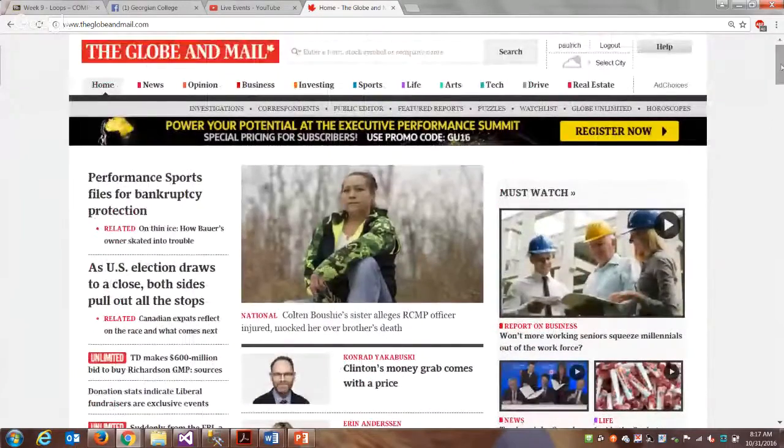They use the latest articles, and they probably have a set number of articles they display at the front of the page. Okay, so they're not showing us every article they've ever published. They're getting all the articles for today or a certain number of articles for today, and they're looping one at a time from their database and displaying the title of each article. If we log into our email, particularly if we're using a browser, same thing. If you use Hotmail or Gmail, your inbox will loop and show you one message at a time until all the messages are displayed in your inbox.